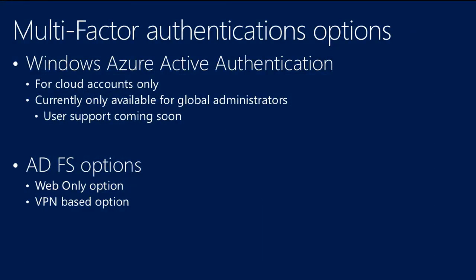So recently we released different multi-factor authentications. We've had these for a little while with ADFS, and I'll walk through those. But what we recently announced was the Windows Azure Active Authentication. This is for cloud accounts only. Right now it's for admins only within cloud accounts, and user support will be coming out in a preview soon. If you want to look at this, if you sign up for an Azure trial and create a directory, you can tick a box and you'll get the ability to do this.